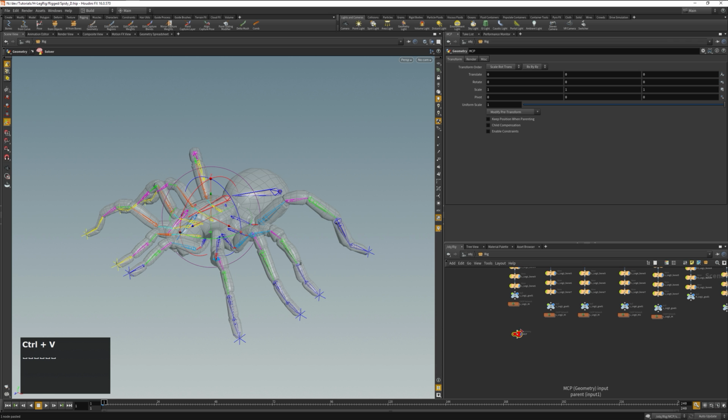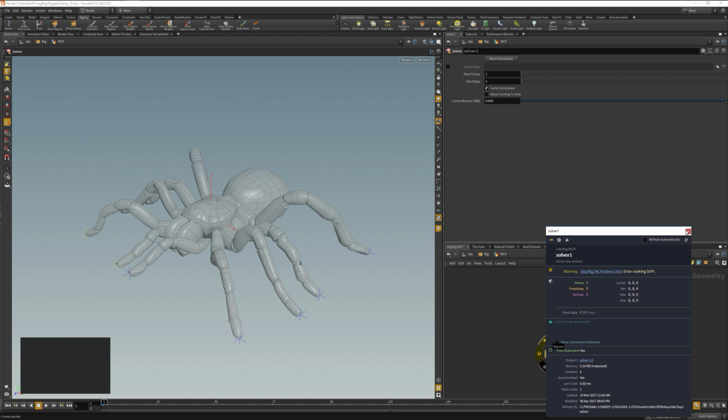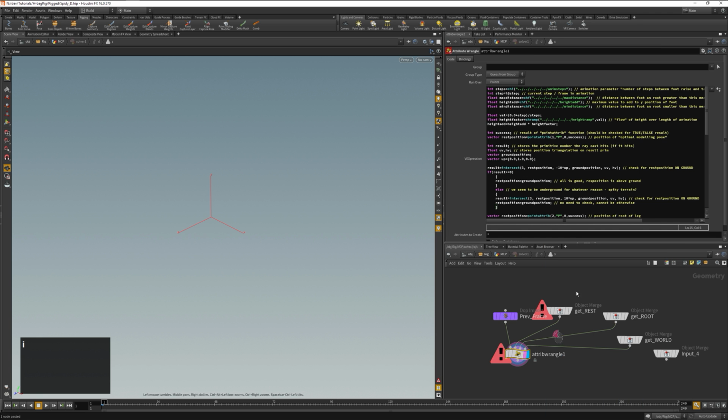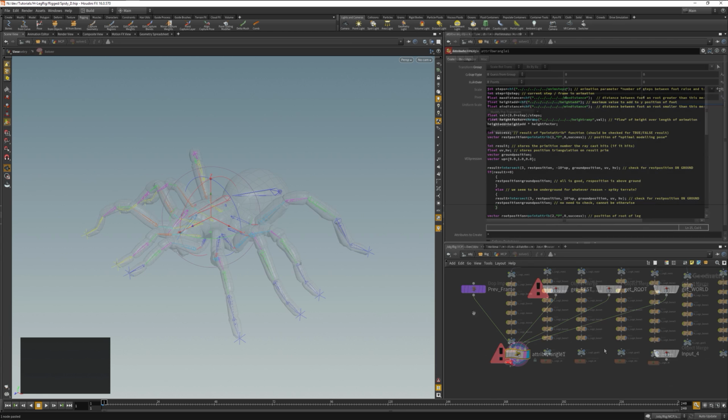I put the MCP from the experimental rig into the clipboard so that I can paste it in here. And now I have to wire it up to our new overall scene file. The solver node is quite modestly unhappy because in there, I think we did just about everything wrong. We don't have a world, we don't have a rest position, and we probably have to fix the attribute wrangle just as well. I think we don't even have animation parameters yet.